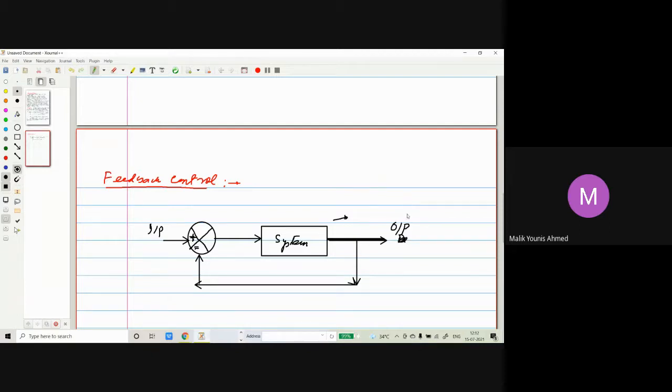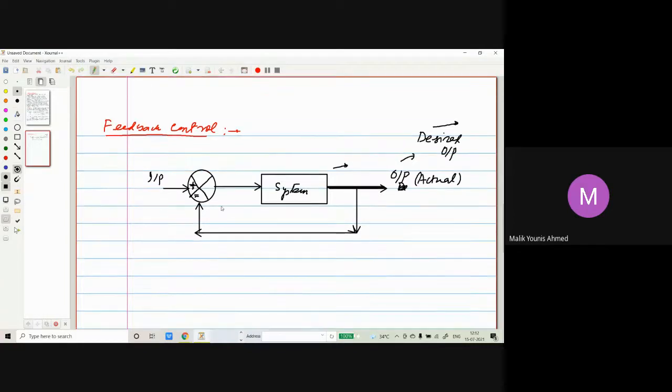We have the actual output, which is what we are actually getting from the process. And then we have a desired output, what we are expecting to get from the process. These are two different things. Desired output is exactly what we require from the system. Actual output is what we are getting from the system once it is in operation. That may be somewhat less or more, but the desired output will be different. So the feedback system refers to an operation.